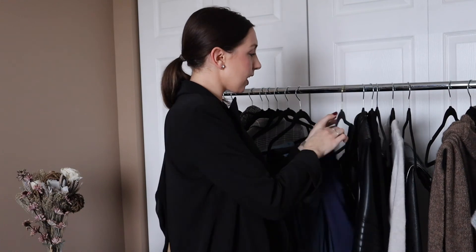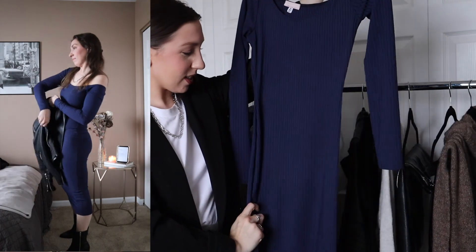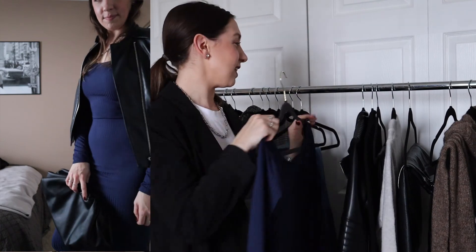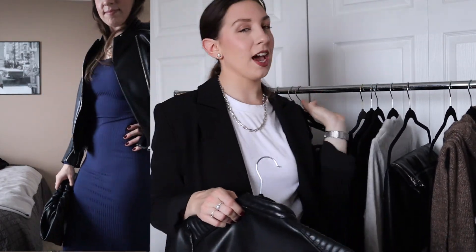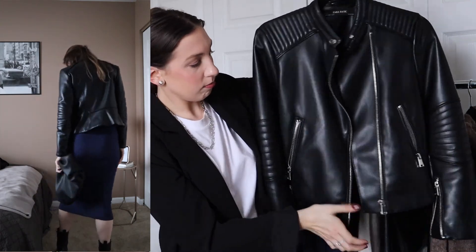My first look is a dress I've had for a really long time. I was on the fence about keeping it, but I tried it on again and I really do like the fit. It's an asymmetrical off-the-shoulder midi dress — bodycon and ribbed, really cute on. This is the Carly Bible x Missguided dress. I love Carly Bible so much; she's on YouTube and normally does makeup and fashion. There are definitely dresses like this all over the place, so I think it will stay on trend this season.